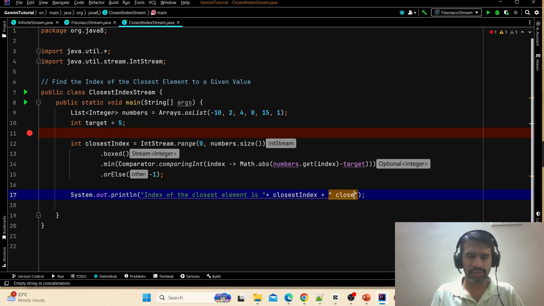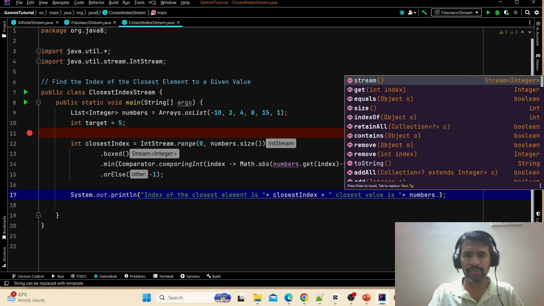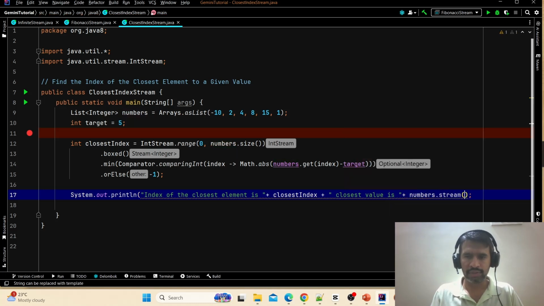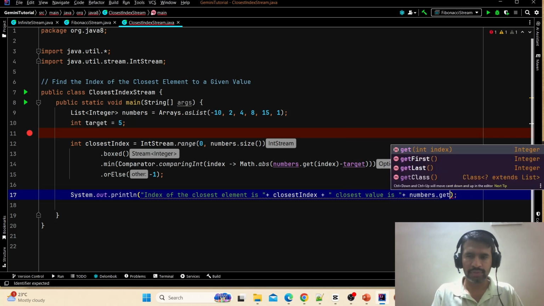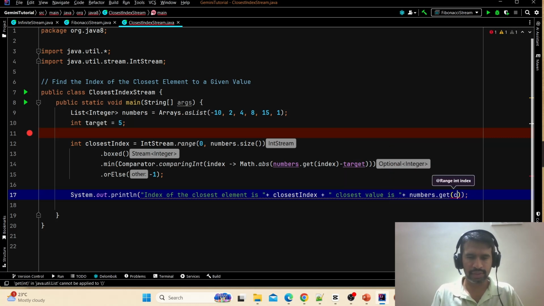So closest value is numbers.get(closestIndex).